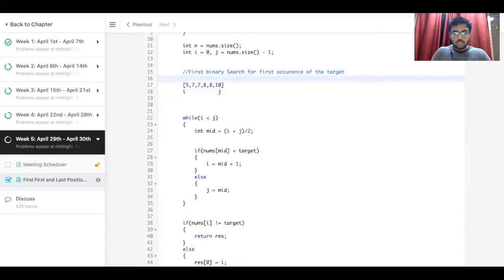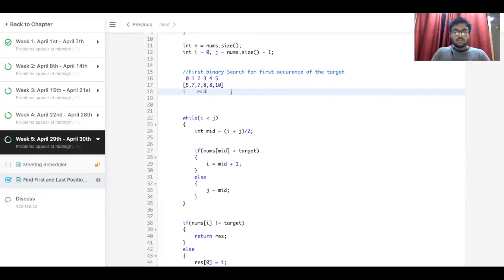So this would be 0 1 2 3 4 and 5. So 0 plus 5 by 2, that is 2.5, and since it's 5, so we take the lowest element, which is 2.